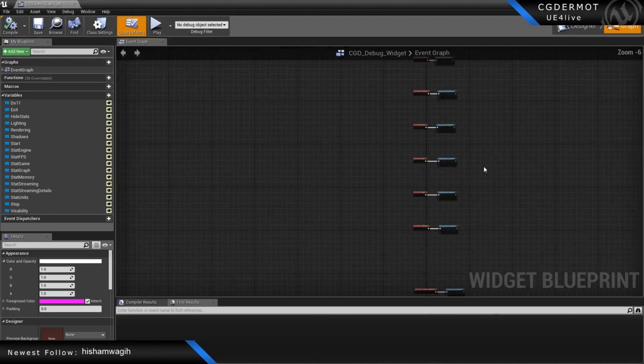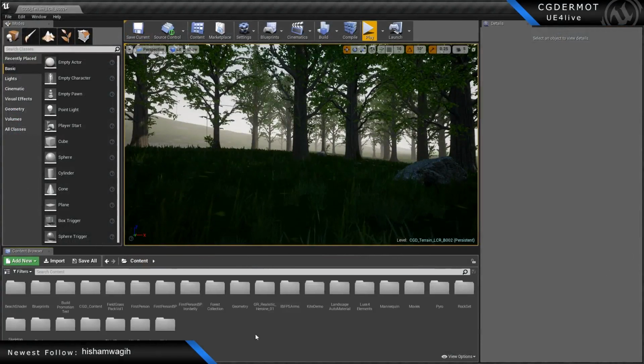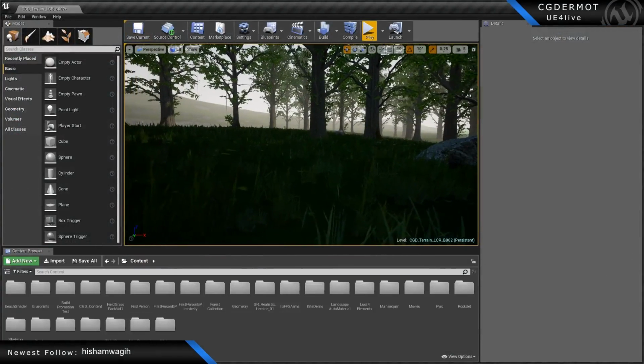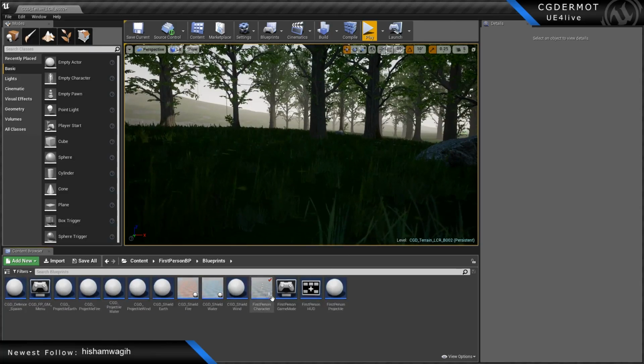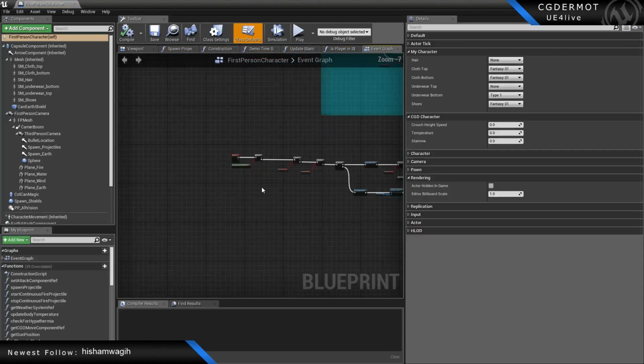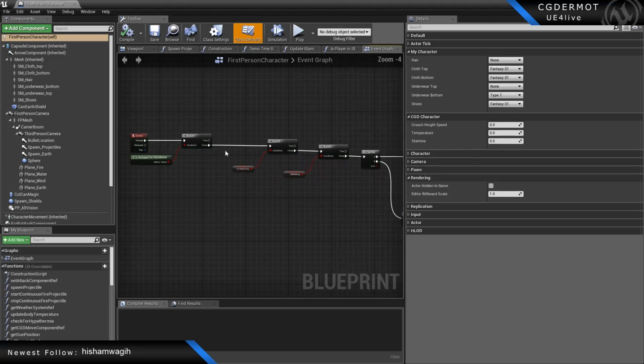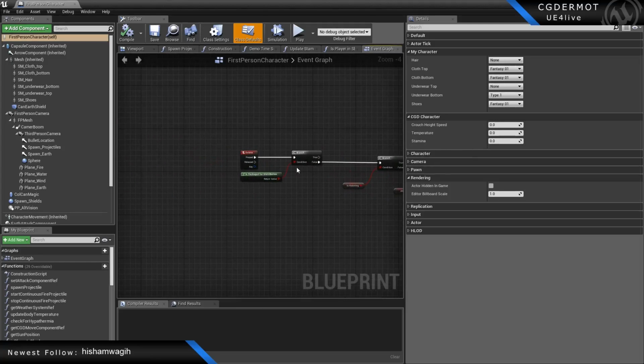But just before I do that, I'm going to show you another thing, especially if you're considering creating a debug menu like that. Something that's worth thinking about, and will save you a lot of time in the future. You can use it in all kinds of other ways. So you may notice on my delete key that I've bound to bring up my debug menu. I have a branch and its condition is packaged for distribution. So if that's false, it brings up the menu. If it's true, it does nothing.